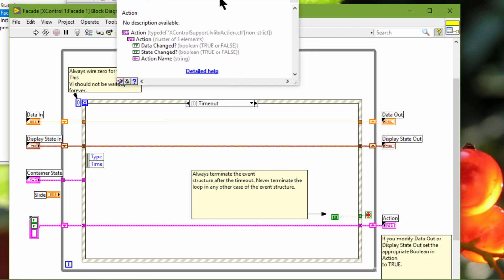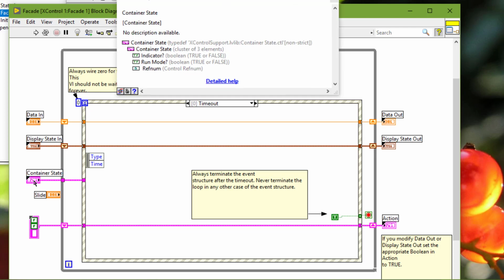We can use the container state cluster to provide information about the instance of the XControl. The container state cluster includes three elements: indicator, boolean, run mode, boolean, and refnum, which is a control refnum.